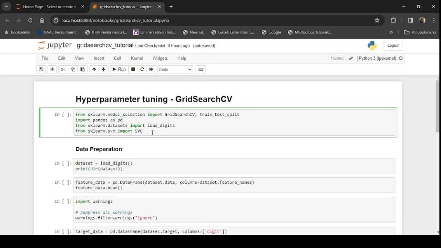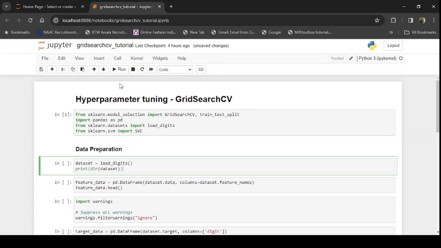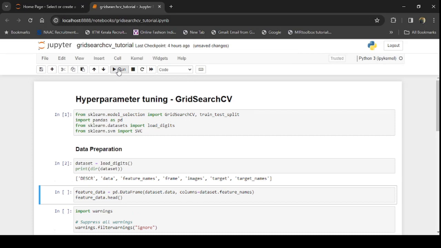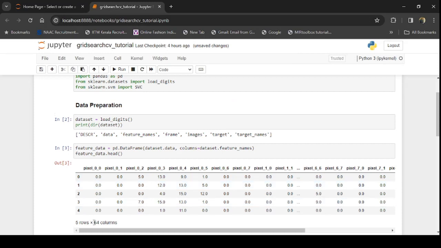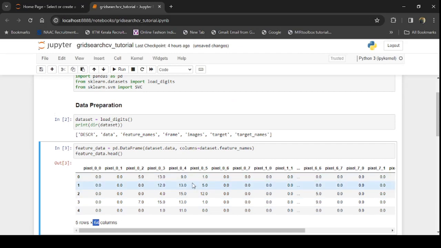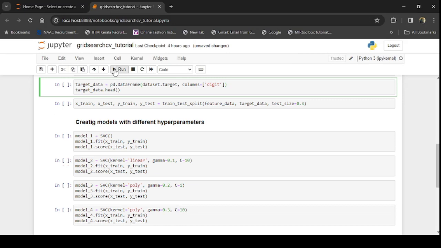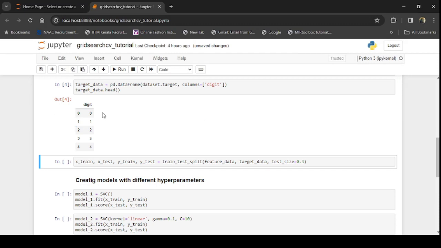We are using a support vector classifier to solve this problem statement. Let's load the dataset and then create the feature data and the target data. Feature data is nothing but the independent columns of our dataset. If you see here, we have 64 pixels for each and every image, and each pixel has a specific value because our input will be an image, and this is an image classification problem we are going to solve with the help of a support vector classifier. So based on these 64 pixel values, we will be predicting the corresponding digit. That is our target. Let's see what is there in target data. This is the dependent column we will have, which is specifying the corresponding digit of that image.